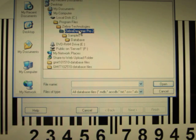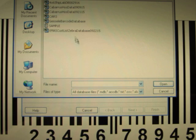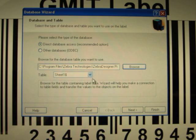This is where I actually saved the Design Pro samples database. We're going to select this one here, barcode database, and open it. It says Sheet 1. That's all we have on there. We could add Sheet 2, 3, 4, 5, and so forth. That's the table we selected.